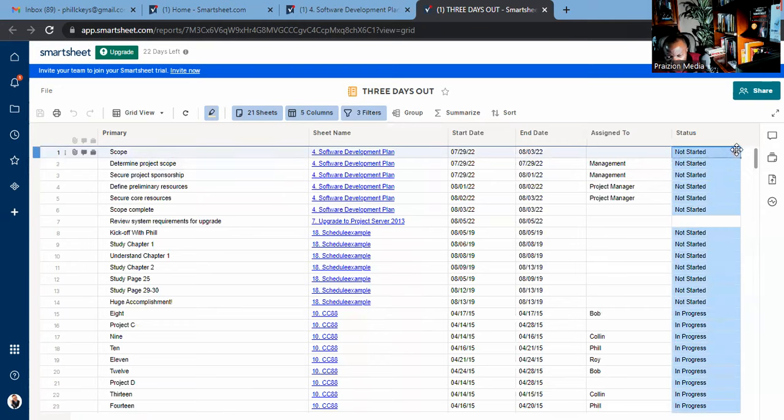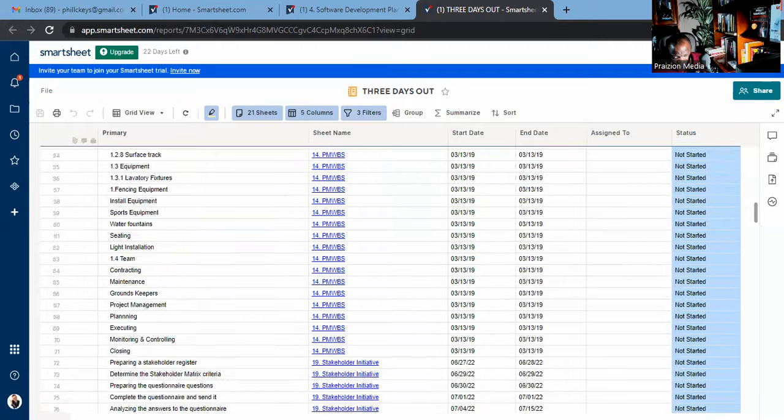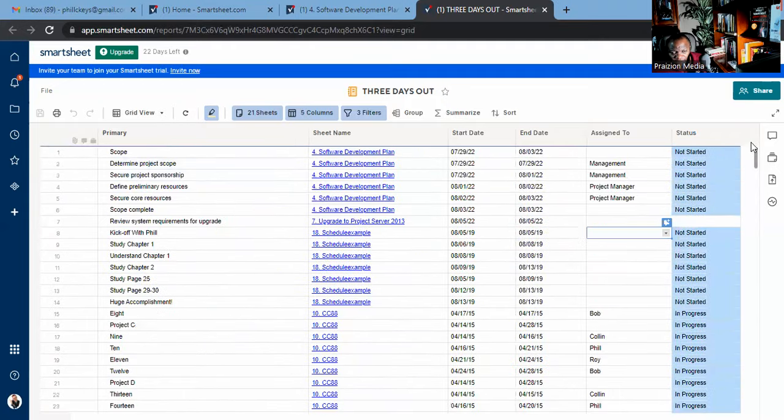So in the status, we've got not started, in progress, and complete. What it's showing us is everything that is either not started or in progress. So it's showing us everything that does not have the word complete, which is the other two, which is what we're looking for, right? There you have it. Which means all of these should have been completed. They've all got end dates of less than today, but they haven't started.